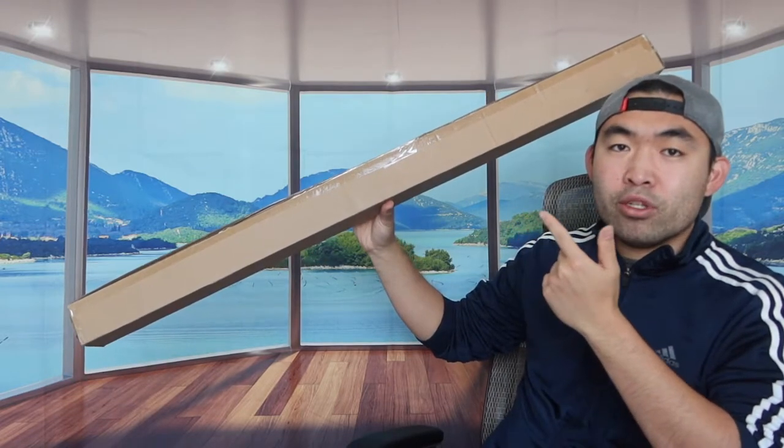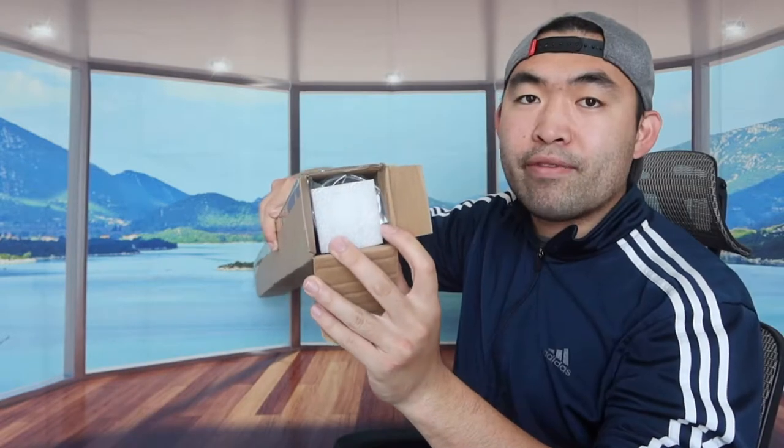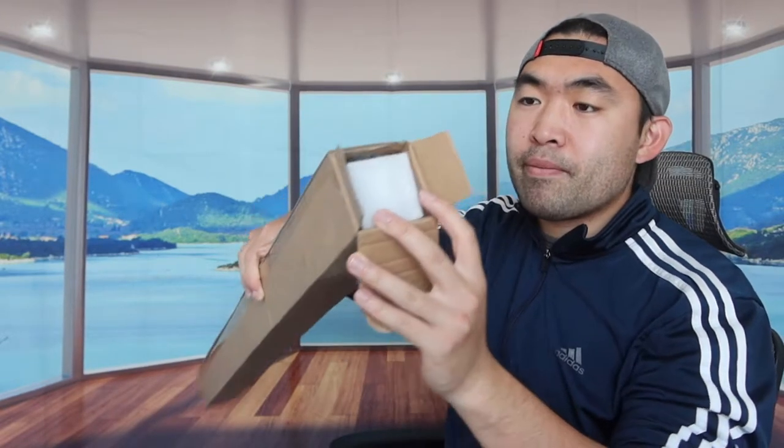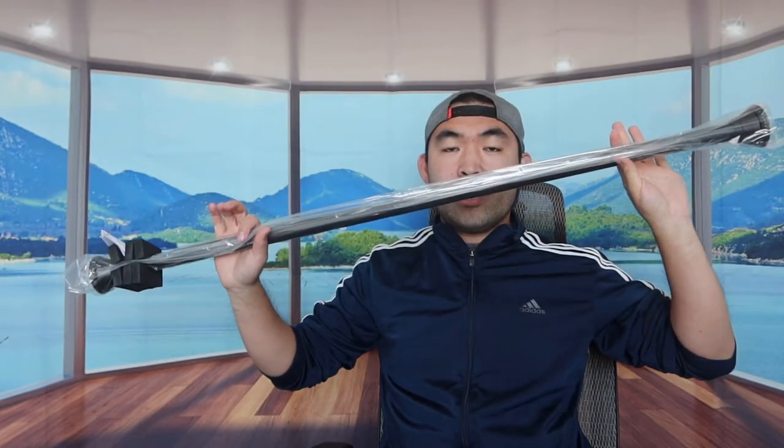You can see what the packaging looks like. Let me open it up and show you guys. So when you open it up, they have a little protection layer, and right underneath that is the actual shower curtain rod. They provide a little instruction card to teach you how to install it — it's actually pretty straightforward. Really all you need to do is put this against the wall and just turn it until you've gone as far as you need to.